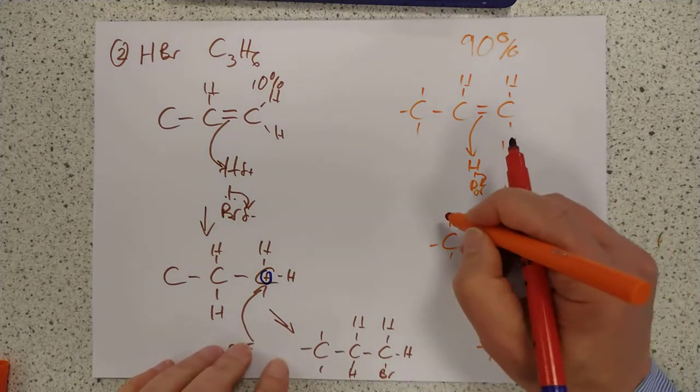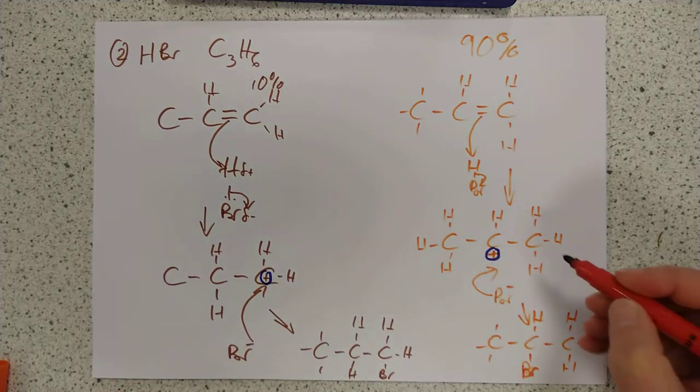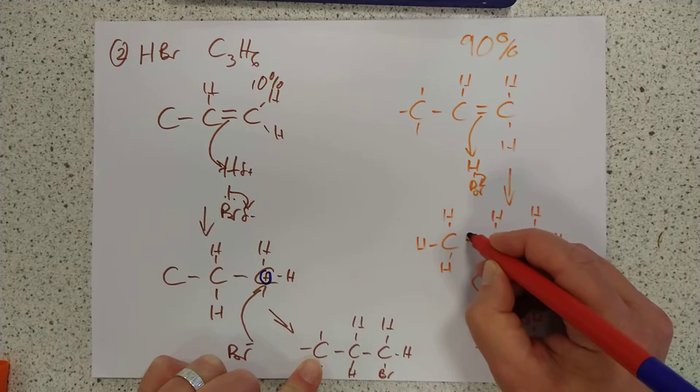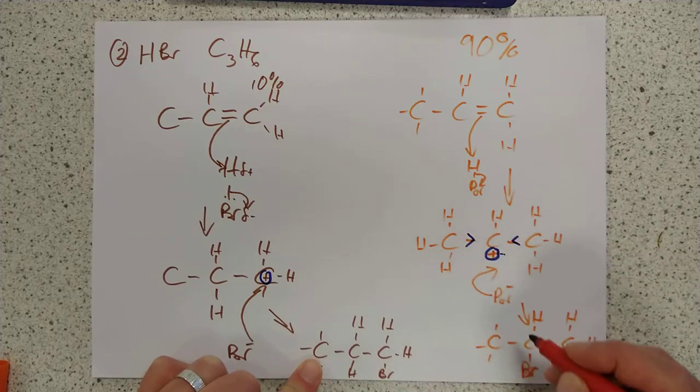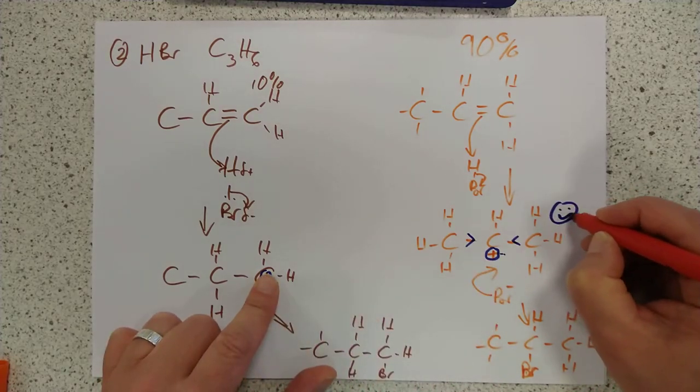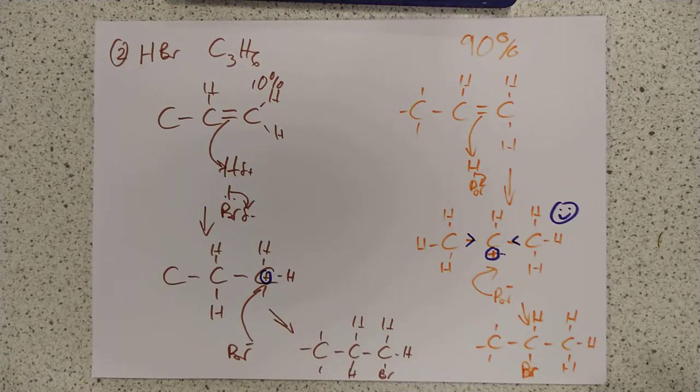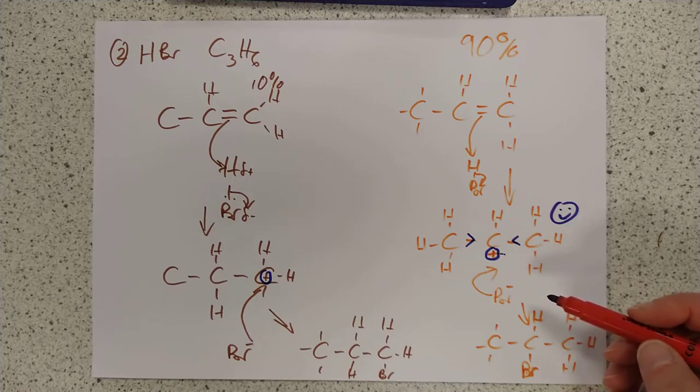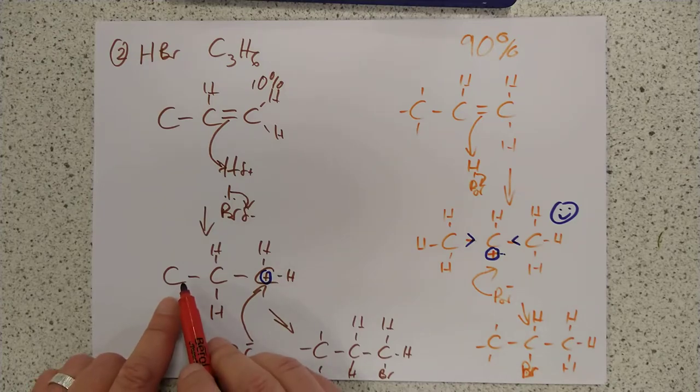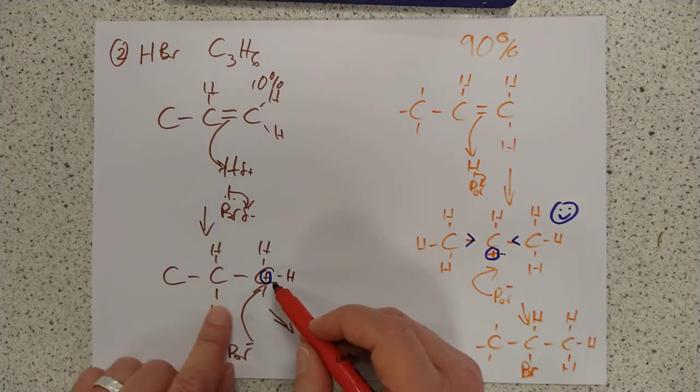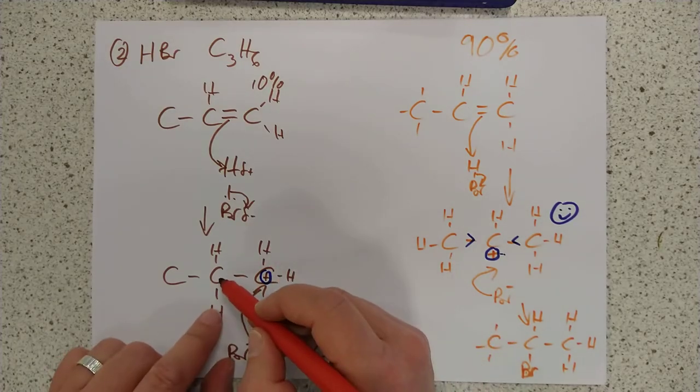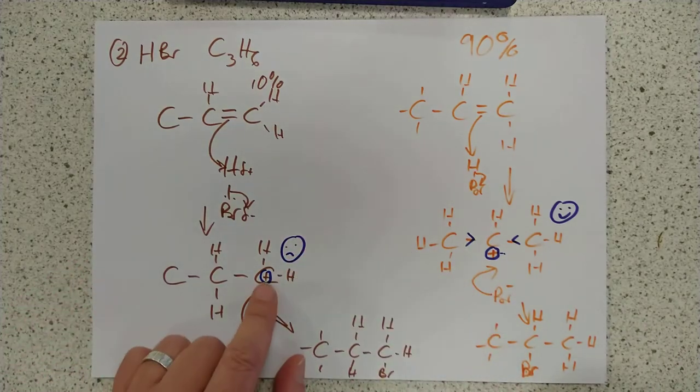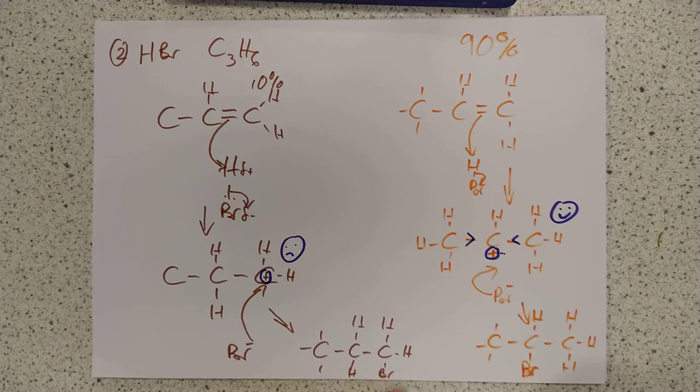What happens here is you've got a carbocation in the middle, and to either side of it, it's got 6 and an extra 9 electrons here and another 9 electrons here, and they are able to offer some of their electron density and effectively reduce that down a little bit and make it less positive. So we have a happier carbocation intermediate. It can survive for longer periods, this intermediate. Therefore, this reaction path here is more likely to happen. If this exists for a much shorter time because you can't do inductive stabilization from two carbons away, you can only do it from its neighbor. This guy here has only got two electrons on one side and eight electrons from here, whereas this has got a lot more.